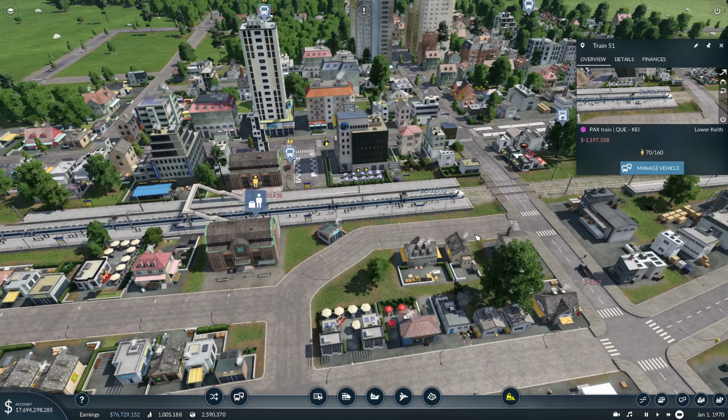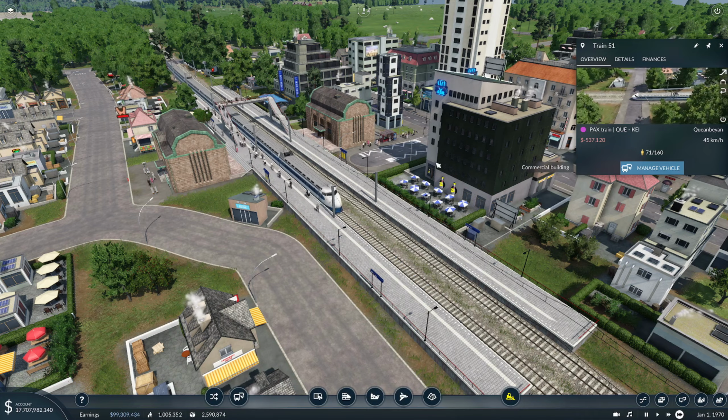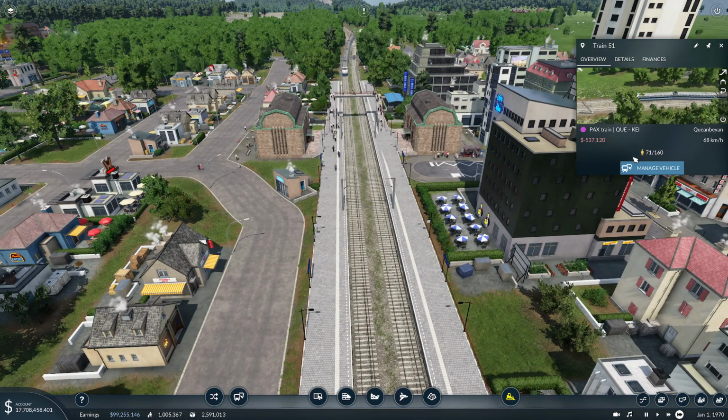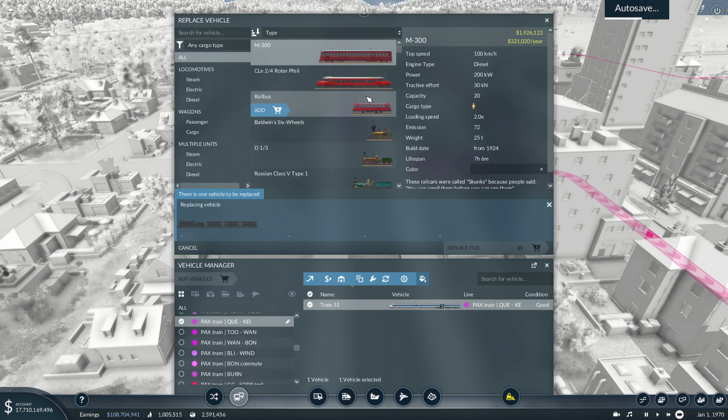Here it is here. Now it's not doing well. It's the wrong train for this line. I've got to be honest, it is probably the wrong train for this line. Can I run something else on it? Probably. Let's manage the vehicle. I've got a better plan for the Shinkansen. Okay, I've got a better plan for this train. We are going to replace the selected vehicle.